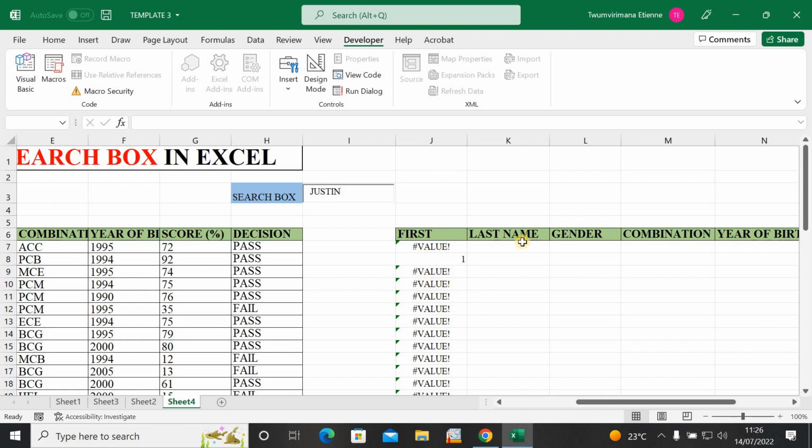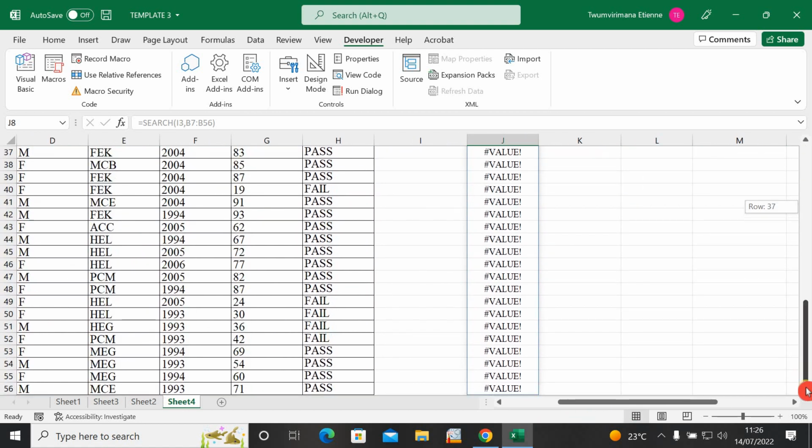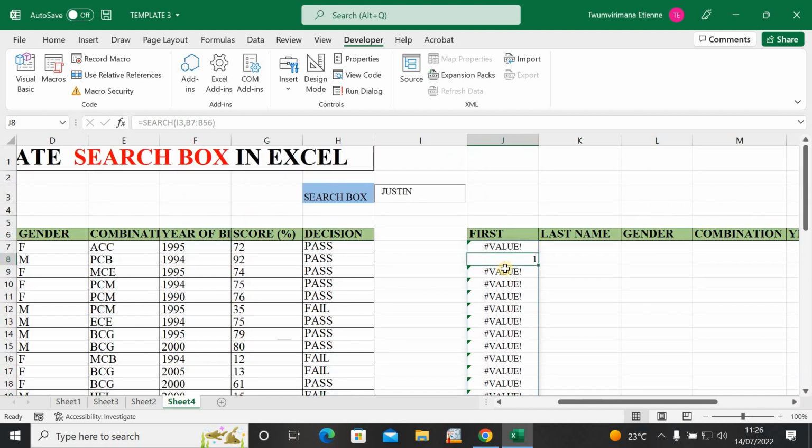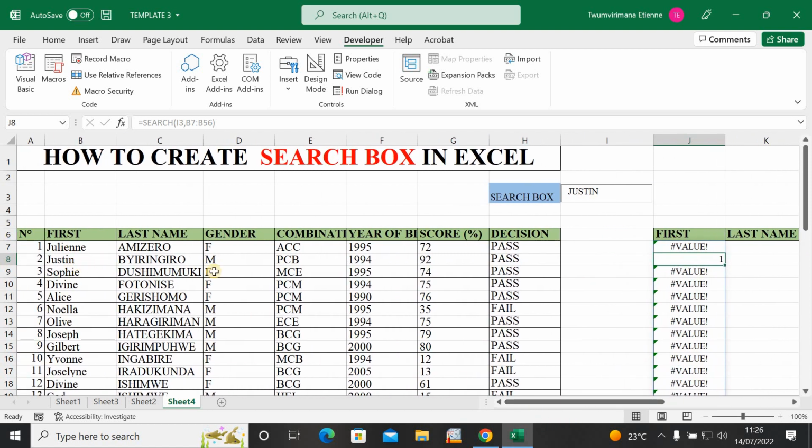Here you see how values have here I have one, it is an indicator that I have Justin in this cell. You can see there is nowhere else I have Justin. I have Justin in this cell, but let me scroll to the left to see, here is Justin in this cell. You can see in other cells there is no Justin. You can see here I have Justin, but the Justin is in position 1. This number indicates the position. It's not this numbering, the position.